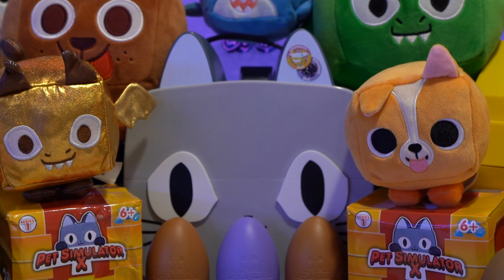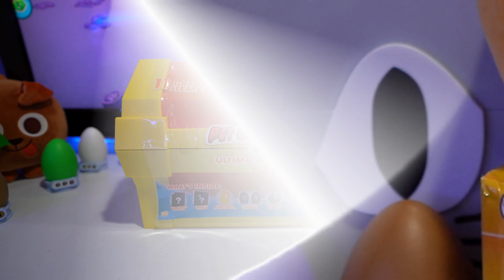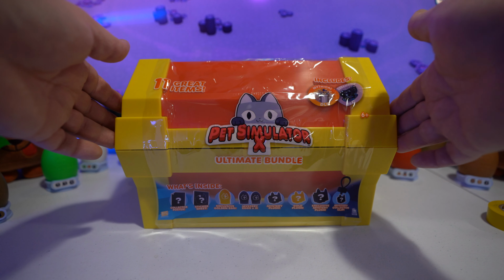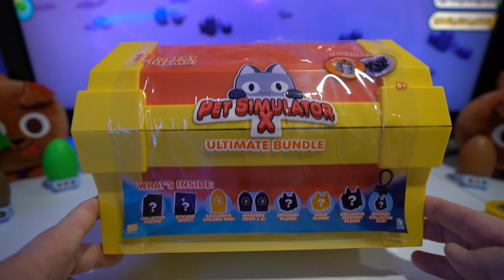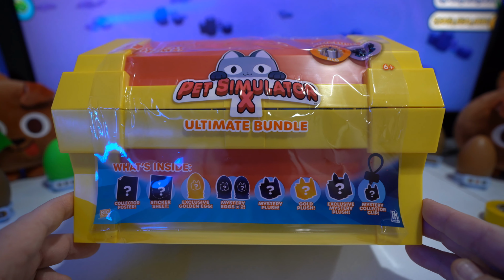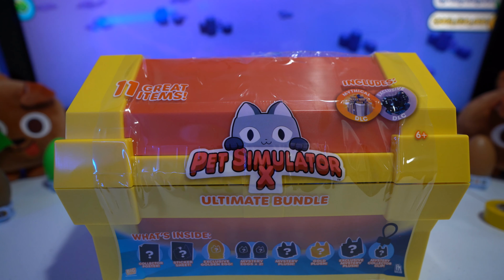Today we are doing a Pet Sim X egg show. Woo! So let's get right into this. We got a couple of these things. Right now we got the ultimate bundle, the red ultimate bundle. Look at this thing. It's pretty crazy. Look at all this stuff we can get inside here. You got all kinds of pets and exclusives. You get these codes on top. You see it includes two codes up top.